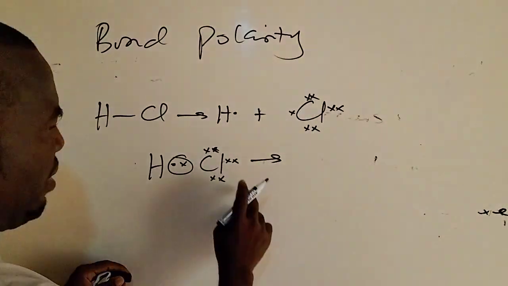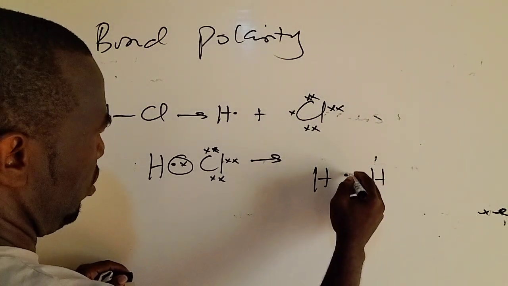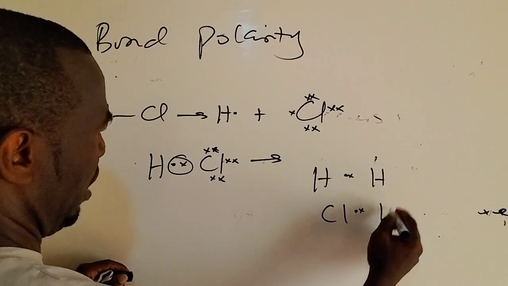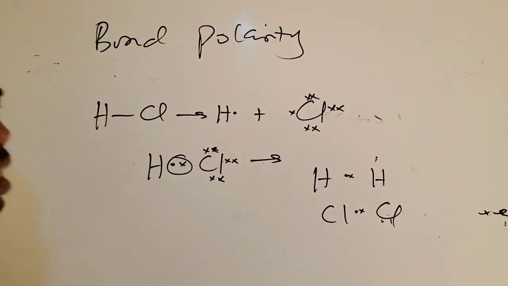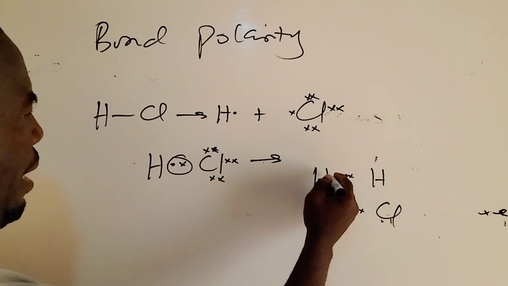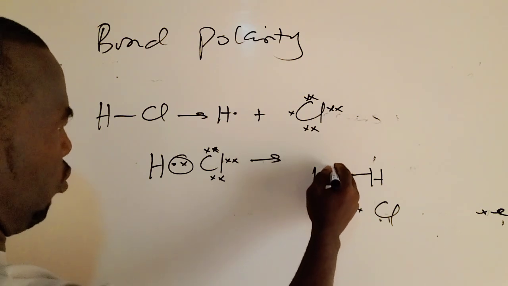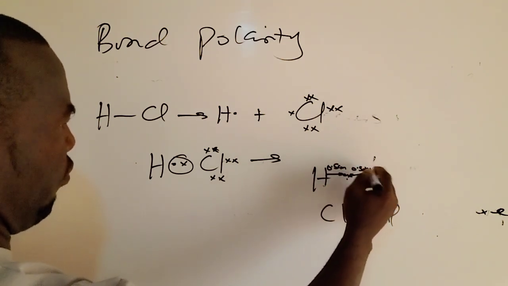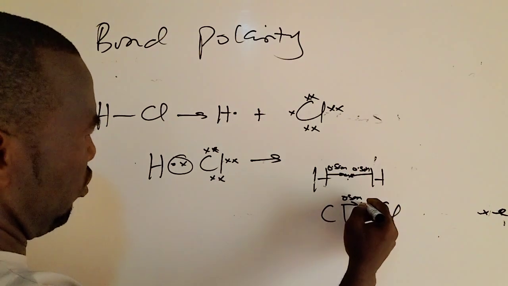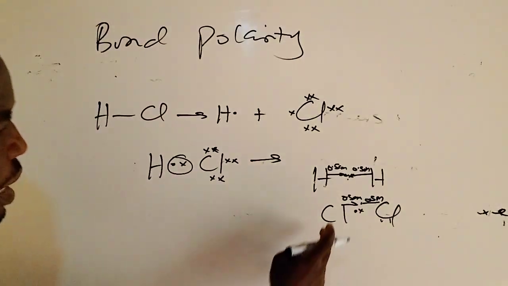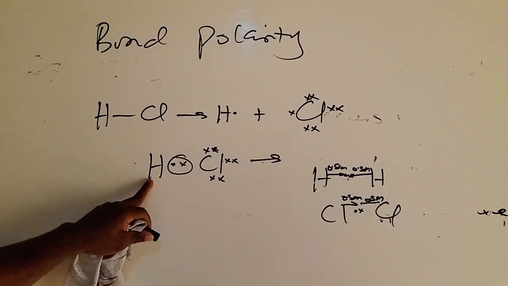In actual fact, if we had two hydrogen atoms together sharing this electron, or two chlorine atoms sharing the electron, there'd be no tug of war. The distance between the nuclei and the point of sharing the electron would be the same for each of them, maybe 0.5 cm, 0.5 cm from here to there. The same equal distances, because this is pure covalent, because the two elements are the same, they're homonuclear, they have the same electronegativity. But in this case, we don't experience such.